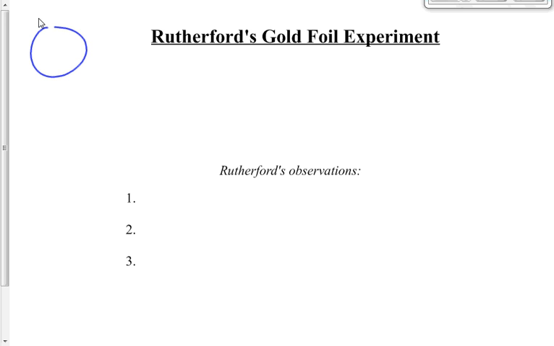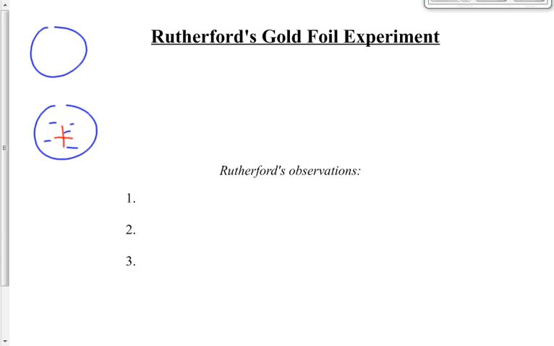And then we went to the plum pudding model, which was Thomson's model, that had these electrons floating around in a sea of positive charge. That was a big deal, because it acknowledged the existence of something inside the atom, something smaller than the atom itself. And it acknowledged the existence of charge inside the atom, negative charges, electrons. It was the discovery of the electron.